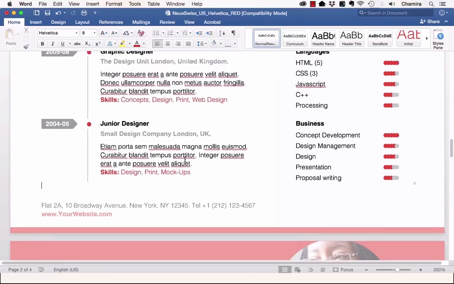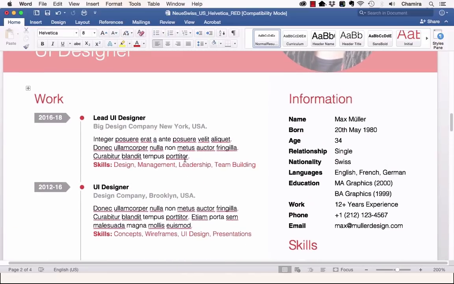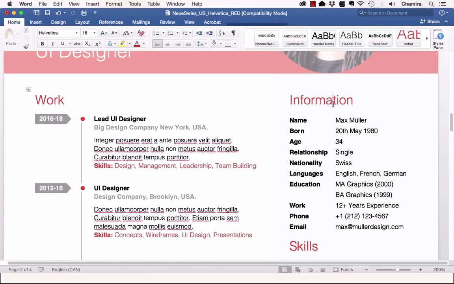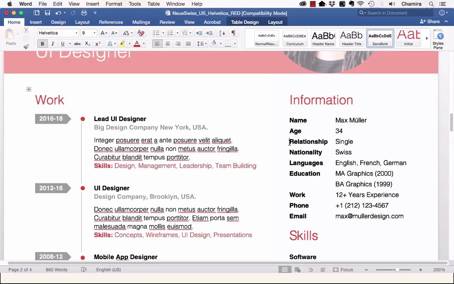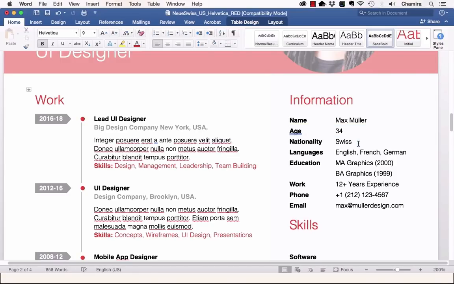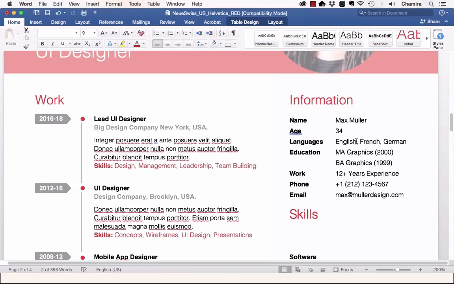Now, let's move to the information area on the right-hand side of our resume template. You can go through each piece of information and customize it. Clicking anywhere within this section allows you to edit it. There are some pieces of information here that may not be necessary for the position that you're applying for. In those cases, you can simply remove that information. For example, for the purposes of this course, we'll remove the born, relationship, and nationality information. You can do this by selecting and highlighting each piece of information and then hitting delete. We'll go ahead and remove the relationship information and finally the nationality information.